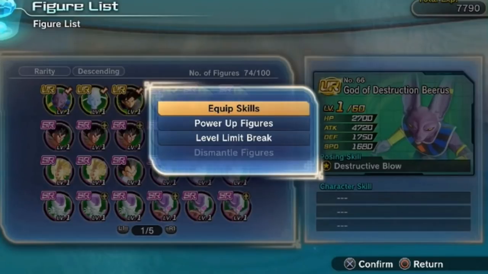But you can also dismantle figures. I don't know what that means exactly either, but as you see, it's not available for use. Maybe you have to get them to a certain level, or maybe there's a way to fuse figures. We don't know, because it says dismantle. I mean, what does that really mean? Does that mean you can fuse figures? Is the only way to dismantle a figure if it's a fused figure? We don't know for sure yet, but that is just a possibility.